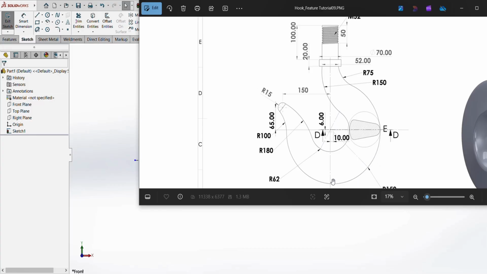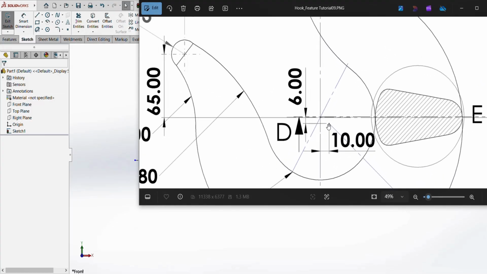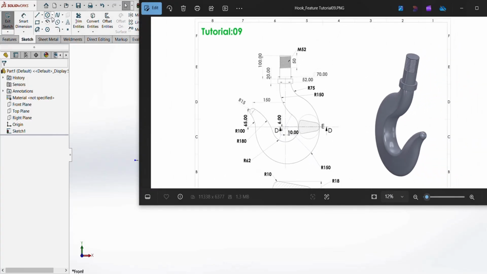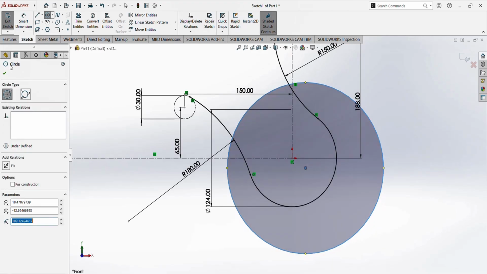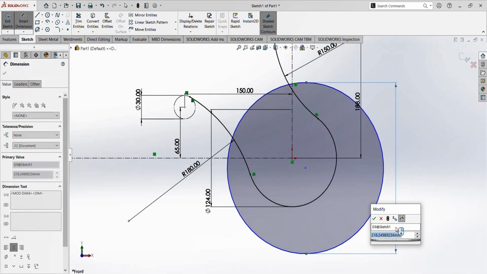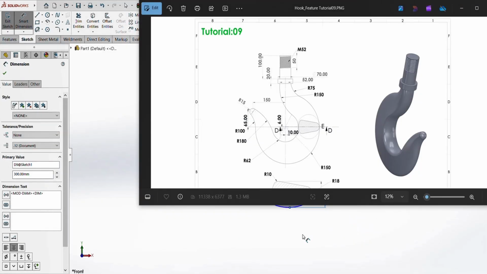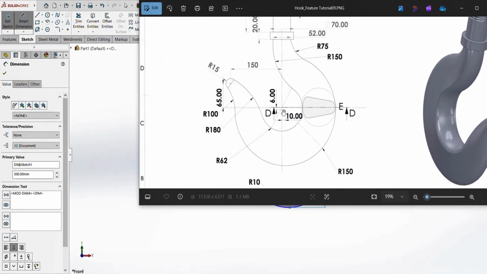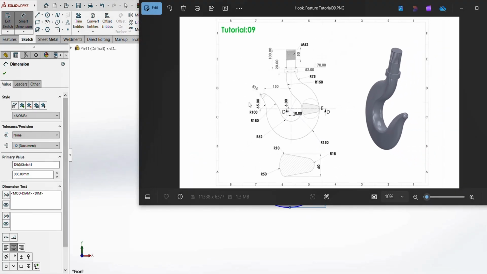For this guide curve, the circle center will be here, at some offset distance. Select the circle, center somewhere here, and draw the circle. Smart dimension, the dimension is mentioned: diameter is 300, you see, radius 150 means diameter 300, and the center position is 10 millimeters from the vertical center line and 6 millimeters from the horizontal line.